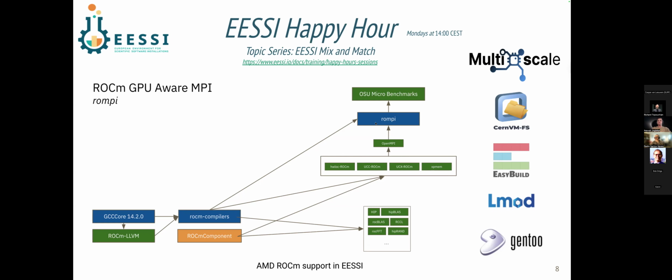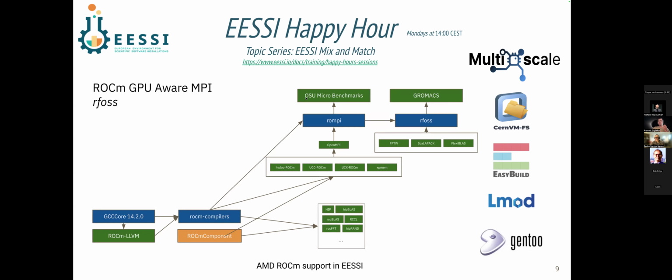Using this OpenMPI and the ROCm compilers toolchain, we built the ROMPI toolchain, and based on it we were able to build the OSU micro benchmarks as a sample application. Now, another toolchain that is important to us is the RFOSS toolchain, which is similar to the LFOSS toolchain available.